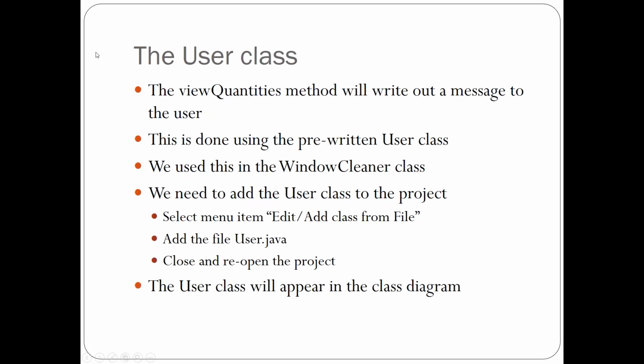And as usual, we're going to use the user class. In this particular case, the viewQuantities method will allow us to output messages to the user. And we've already seen it in the window cleaner class, and we need to be able to add it to our project as well. So again, it's the same principle.